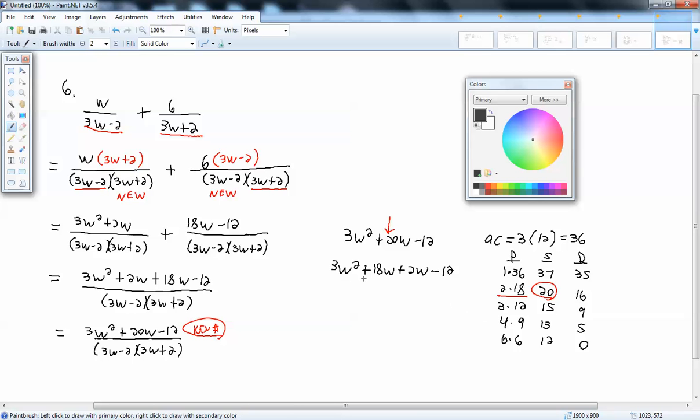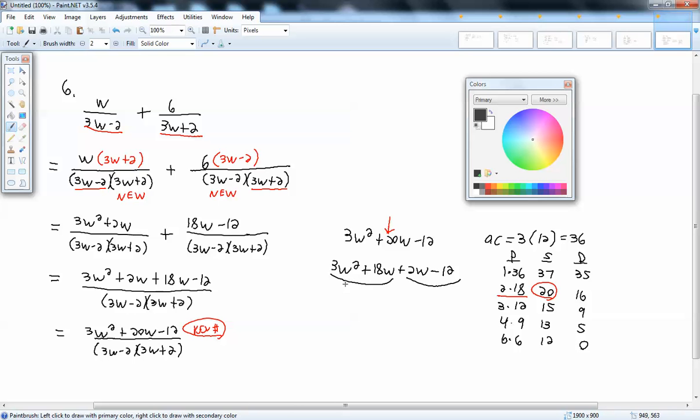This isn't looking good. I don't think it'll factor. Okay, factor by grouping. First group has a... did I forget a product? 1 times 36, 2 times 18, 3 times 12, 4 times 9. Okay, then subtract them. 16, 9, 5, 0.